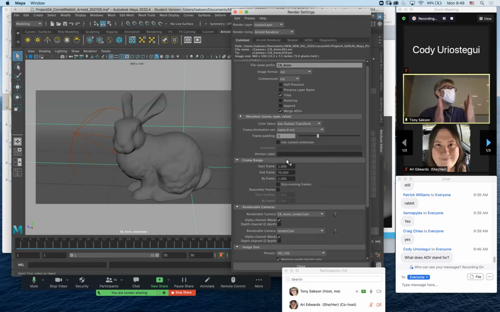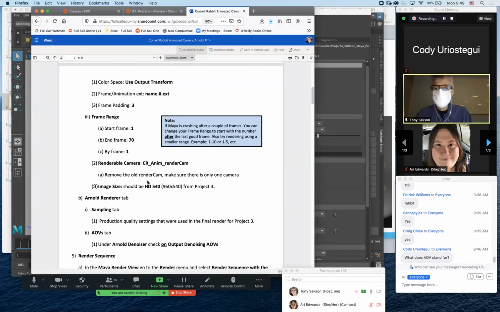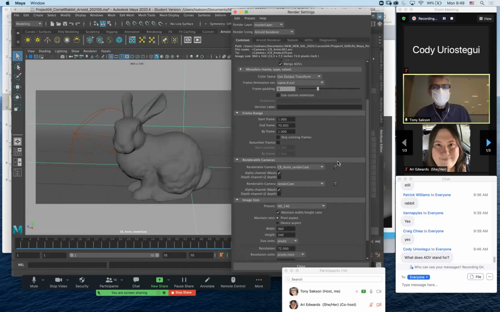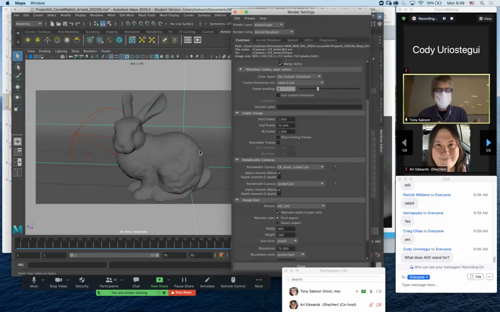You could set it up to render every second or every 4th or every 6th frame. So you'll get that stop motion look. For us, we don't want that. We want to render every frame. And again, if Maya is crashing, you can try smaller ranges and just pick up where the last good frame is.